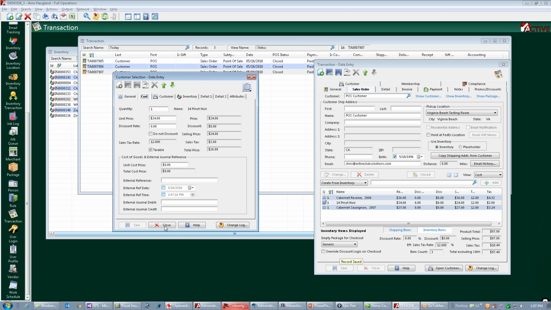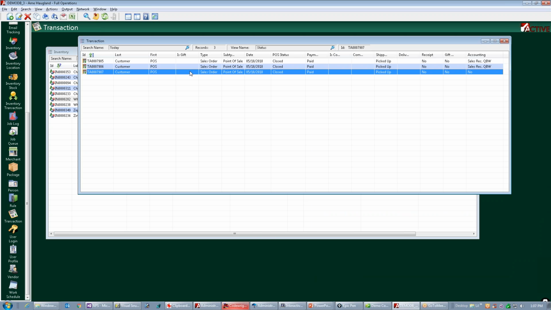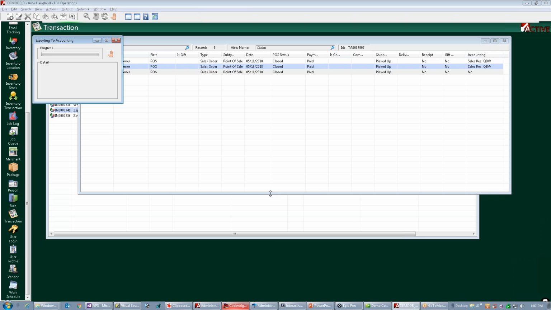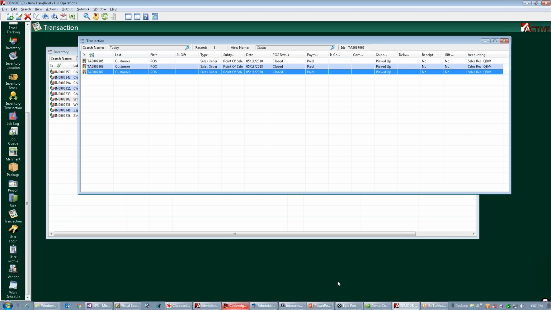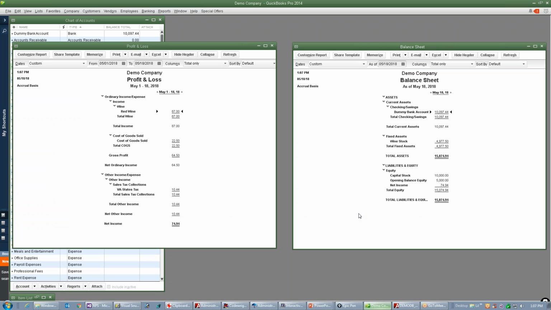So let's transfer that over to QuickBooks. Right mouse, transfer. Go over to QuickBooks, and there we see the transfer for those 3 product sales.